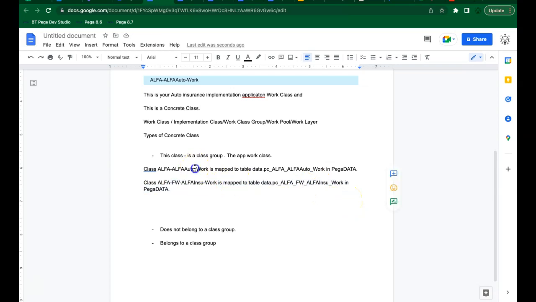This is my auto work class, and for that the table name is alpha auto work. Same way, the work class at my framework level is alpha hyphen FW hyphen insure, and that is mapped to a different table. Do we understand this?